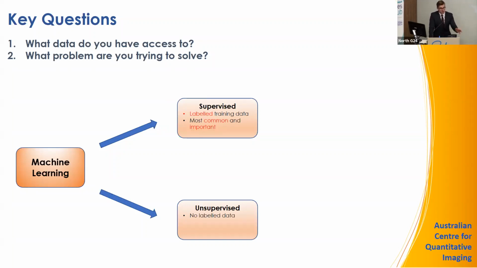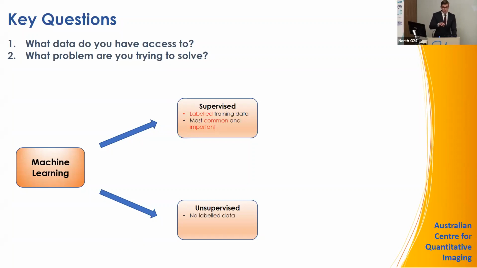Two of the most prominent subsections are as follows: supervised machine learning. This is defined as when you have access to the labeled training data that you want to predict, okay? This is the most common, and it's also the most important, because probably the majority of you, if not all of you in this room, if you're ever going to use machine learning, this is the type that you'll use because you're going to have access to what you want to predict.